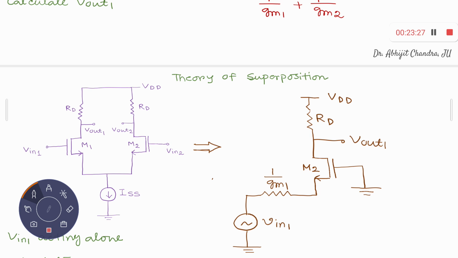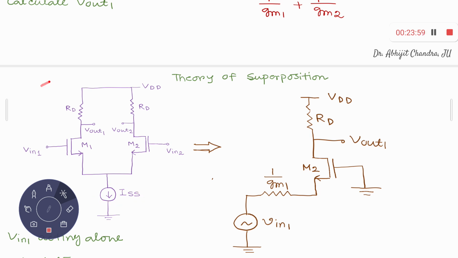Yes, so now V1 is applied to the gate of MOS 1, and we would like to find out what is my Vout2. How can I do that? So let's identify, okay, this part we would like to find out the Thevenin equivalent model over here. So what is the Thevenin equivalent model over here? Forget about this ISS, since it's an ideal current source, I can consider that it's infinite resistance, simply open circuit. So don't get confused with this ISS.